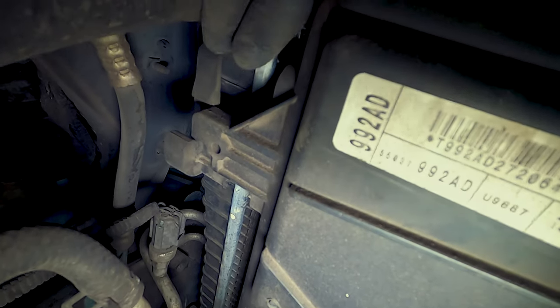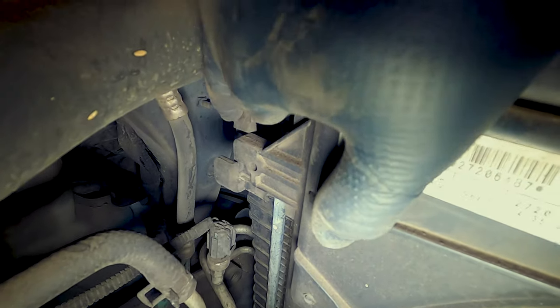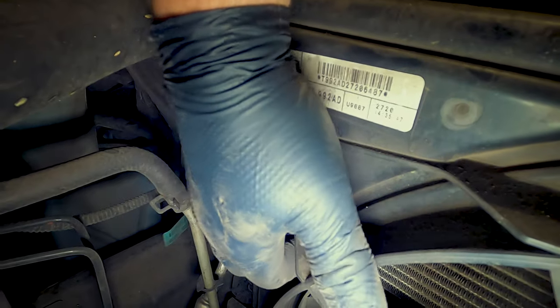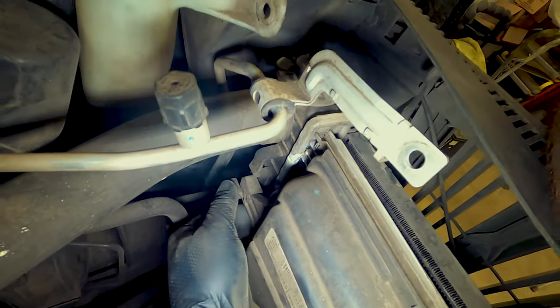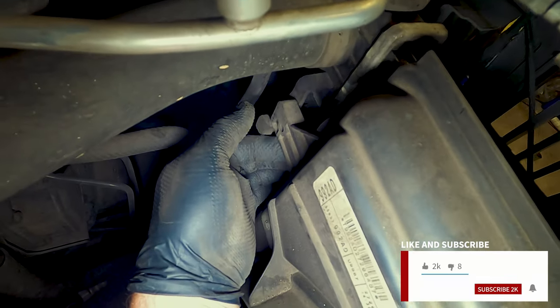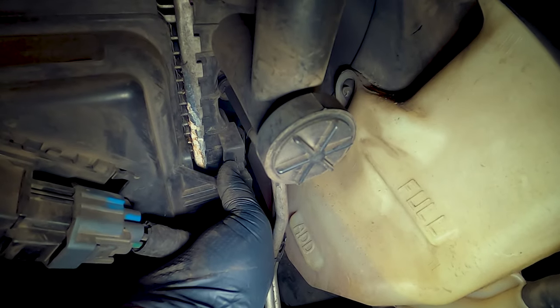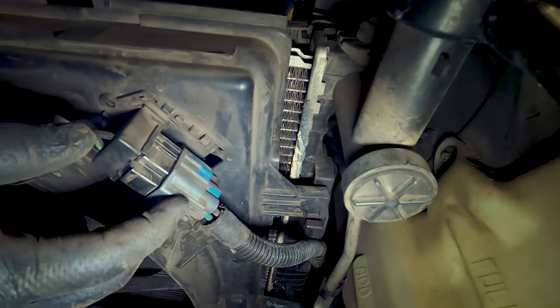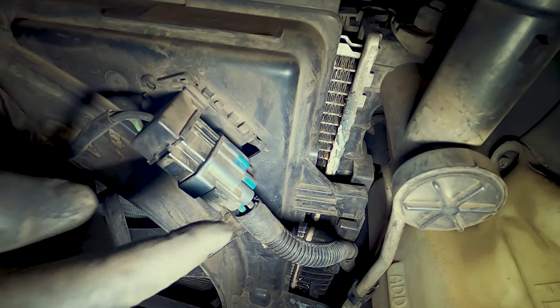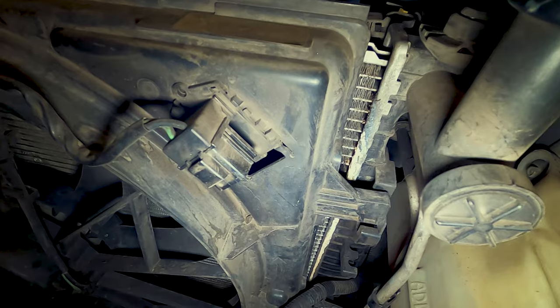Since I've been messing with it, it's kind of off track right here. But generally what you would do is press down on this, and while lifting up the shroud fan, let's see if I can do it with one hand. Kind of like this. This side, and then also on this side. Just like that. Then here, you'll disconnect the power to the fan by pressing down on the tab and pulling it off. It'll be a lot harder than that, obviously.